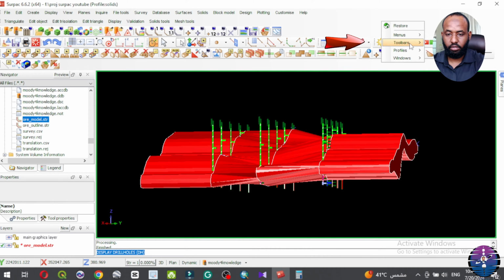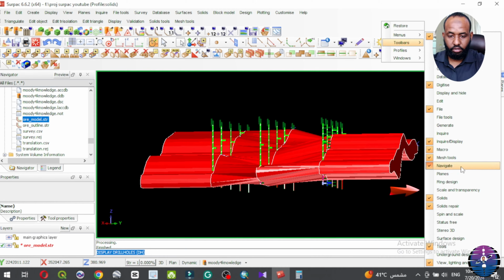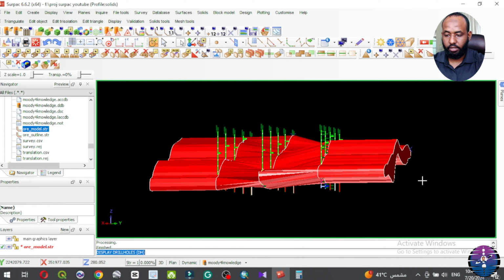Then click on the toolbar, choose scale and transparency.